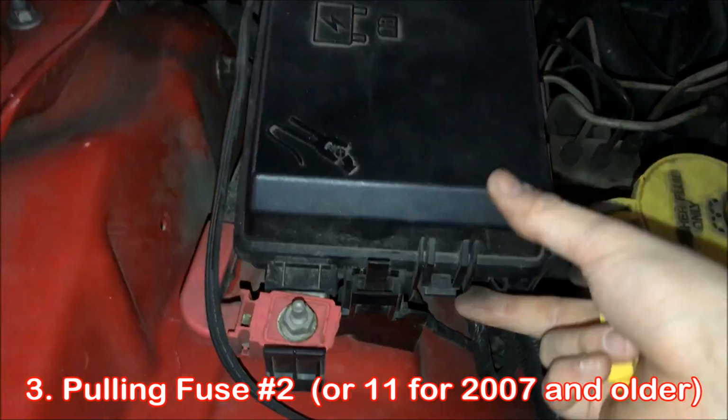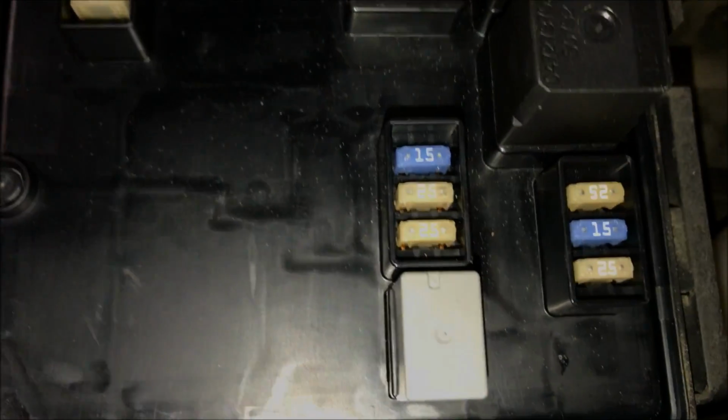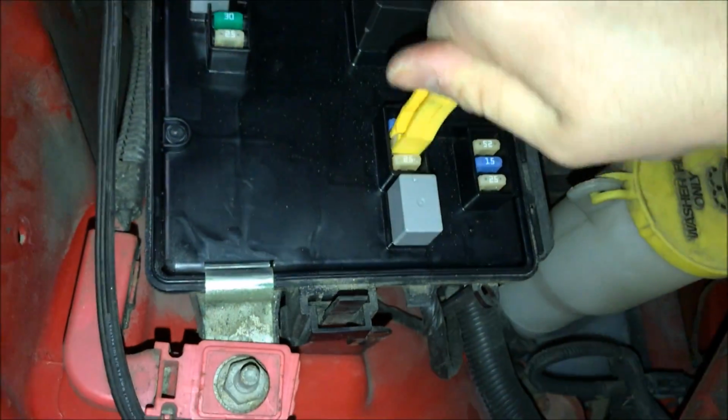Another thing to try for resetting the throttle would be to pull fuse 2, or this is going to be fuse 11 if your car is 2007 and older. This is from the fuse box in the engine bay, and it may not work for every car, but it's worth a shot. Basically, you're pulling the PCM fuse, so doing this will reset all the learned adaptives that these engines learn from your daily driving. All you want to do is pull out the fuse for 30 seconds when the car is off, and then put it right back in, and you're good to go.